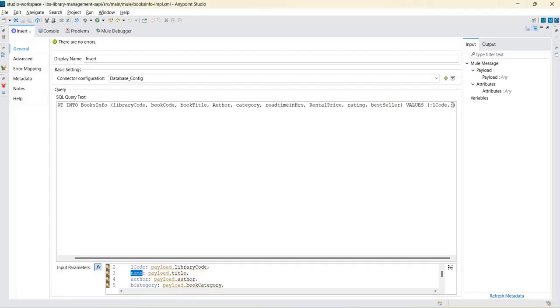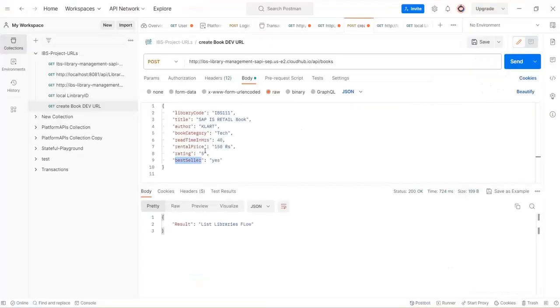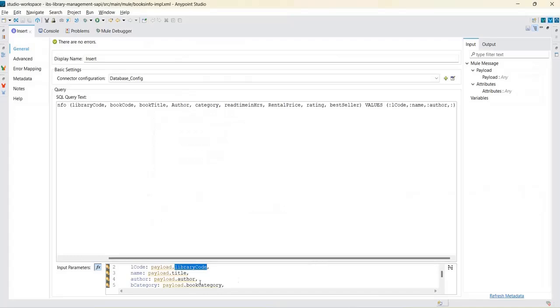So colon, next field name. You need to now take these names because our input parameter names are this. It will be a little confusing if you are doing it for the first time, but please do practice well, try to understand what is the concept here. So we are now reading the values from the payload. These are all the payload field names from which we are sending this from Postman or any other data. These are all the input payload field names.